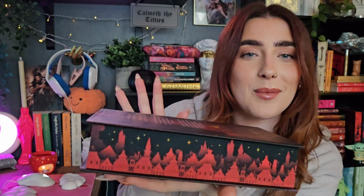But it's Swordcatcher by Cassandra Clare. How far am I in this book? 166 pages, so I've made a big dent in it, so I do not know why I've not finished it. It's not a small book, it's got over 600 pages in it, but it is the special edition. It's a very pretty book, and I did enjoy it, and I do not know why I didn't finish it. I think I started a new TBR and I just dropped this and moved on with my life, but I need to finish this one.